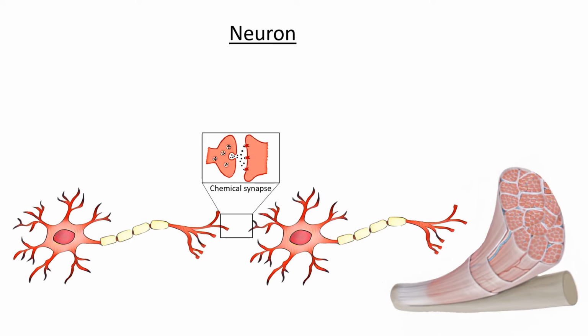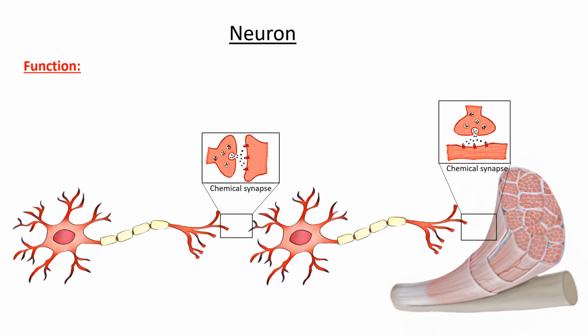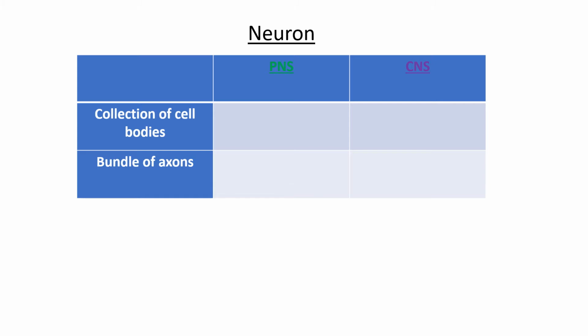Neurons use chemical synapse in order to communicate with other cells of the body, but the explanation on how signal is generated and how signal transduction occurs along the nerve cell is explained in a separate video. Since cell bodies and axons of the neurons are present in the central nervous system and the peripheral nervous system, their names vary according to their location.